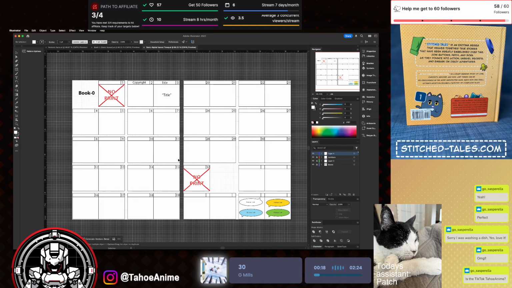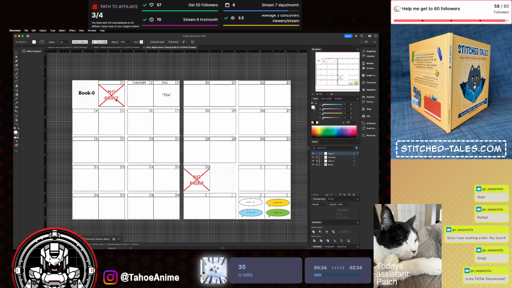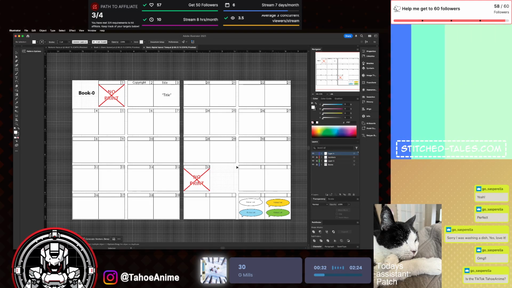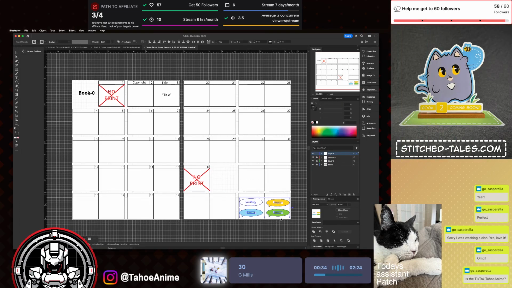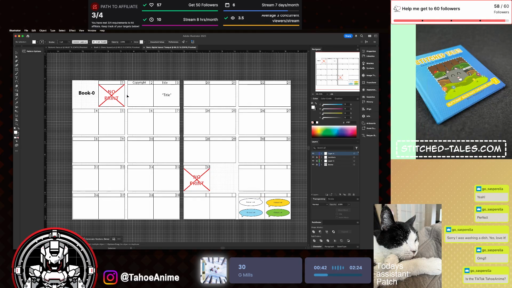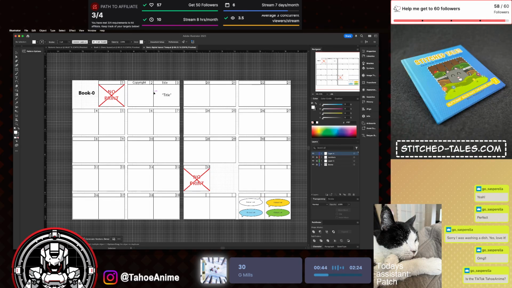for the book itself. I have picked out that I'm going to do 32 pages in a book, and you guys can see how each one of those is laid out here. And then I have a couple free spaces down here just in case I need to write in some ideas or move some stuff around. But generally, this is the layout that I use.